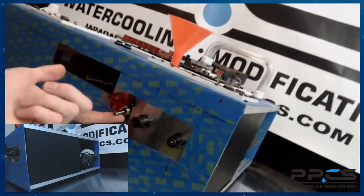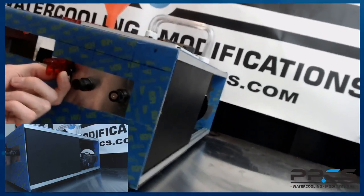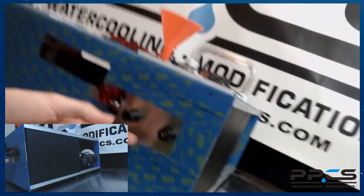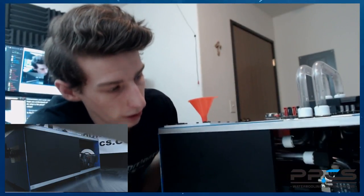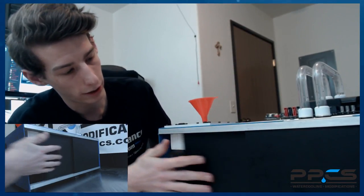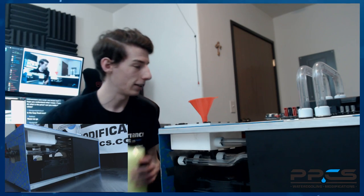So technically if I flip this up, it will cut off the flow to the radiator, therefore letting me just plug in a radiator externally. So we leave that closed though, because we need to use that radiator. However, other than that, it hasn't really changed much and it doesn't leak. It did have a leak today, but I fixed that. It was just a loose fitting. So I think we're good to go to pour this stuff in.